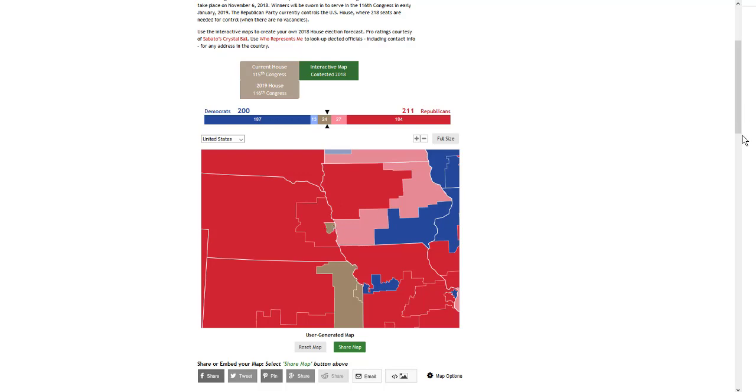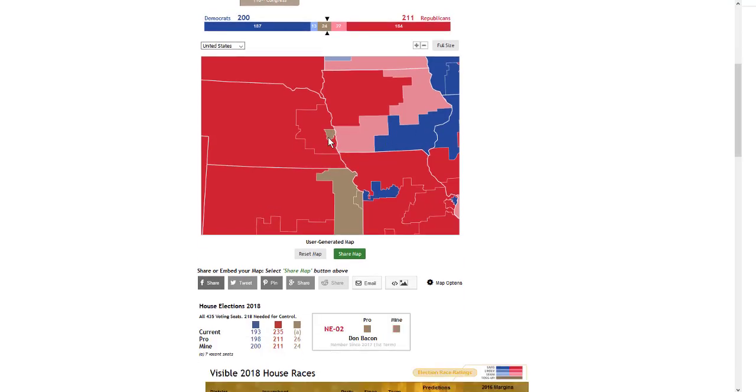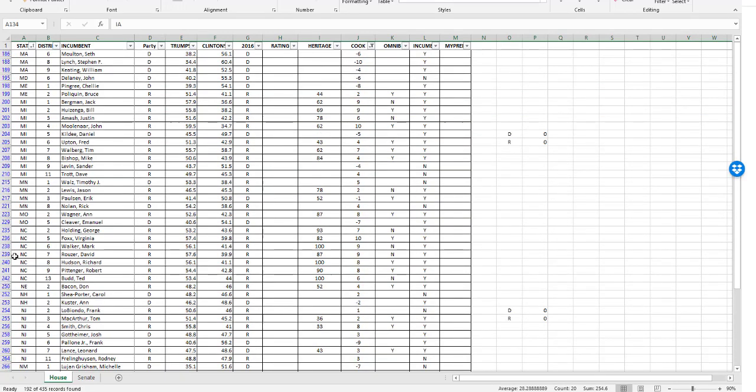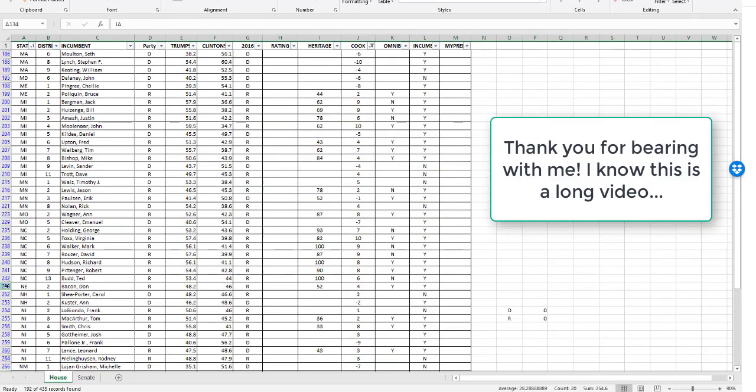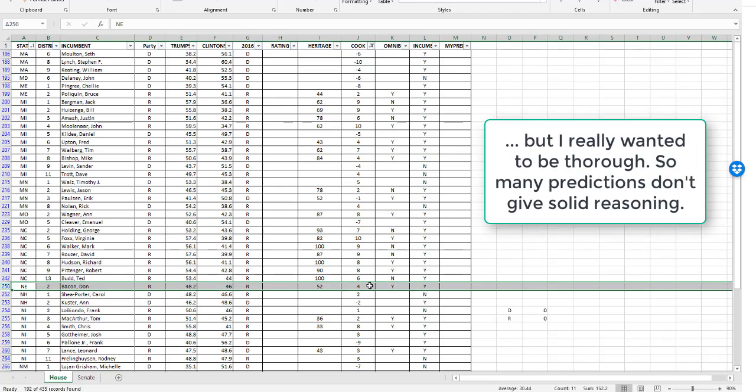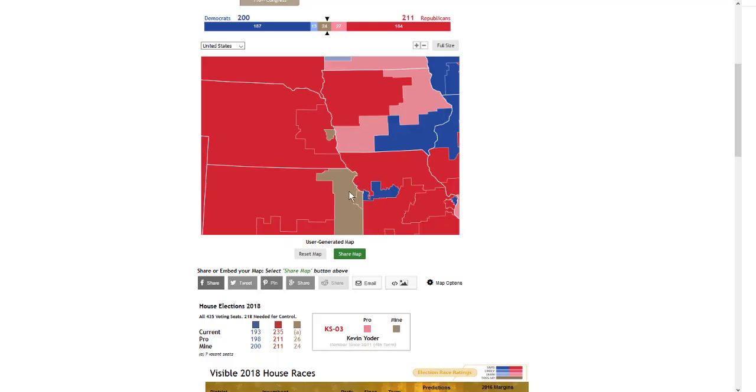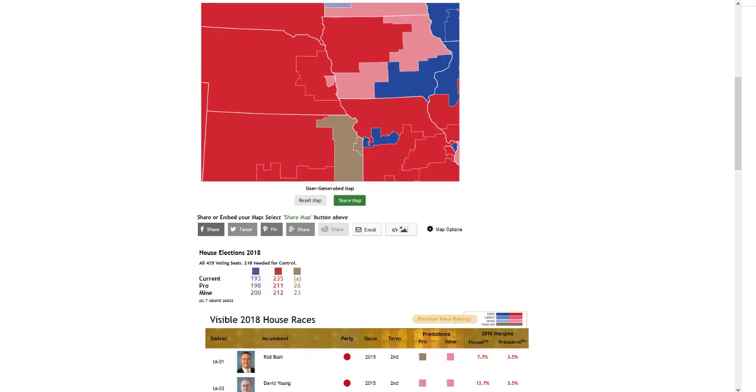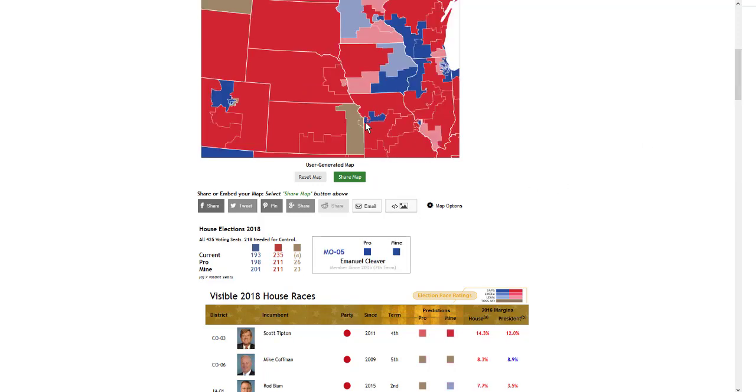Nebraska, is this second? It must be. Yeah, Nebraska's second. I mean, Obama won this district in 2008. Kind of tells you where we are here. Don Bacon, incumbent Republican, a slight Republican win. Cook PVI. Yeah, I don't see this going the other way. I could be wrong. Actually, you know what? I'll do a reverse on that Iowa. I'll put that one back in Democrat. Just so no one can accuse me of being too partisan.